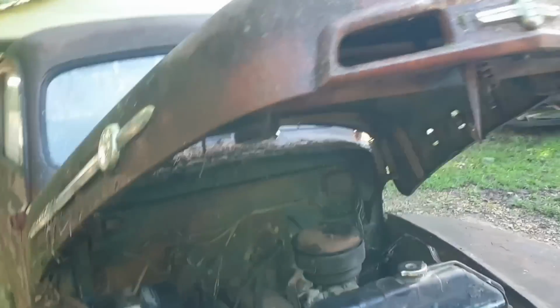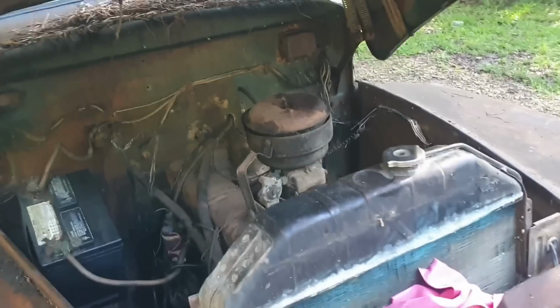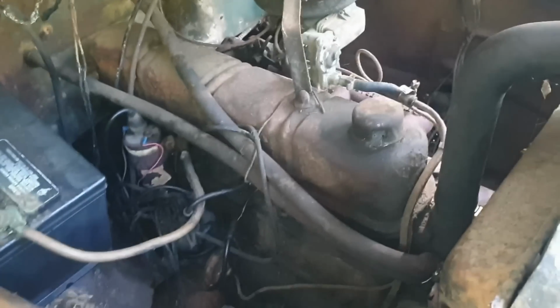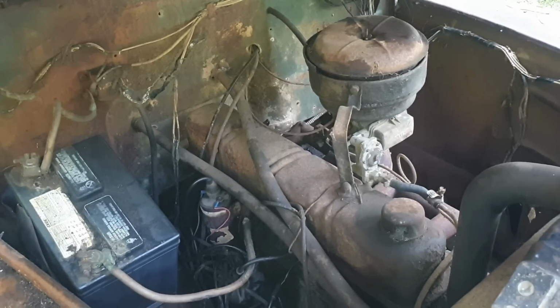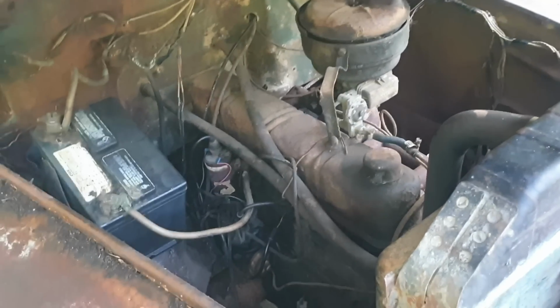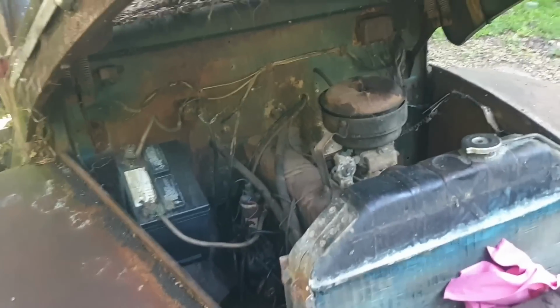You can see what I'm working with here. It's not easy to get under this hood. Doesn't go up very high. But 2 bolts, bust that loose, and pop it off. I have a feeling that right back there I'm going to find a valve stuck. If not, maybe the Marvel Mystery Oil did its job last night. And we'll go from there.